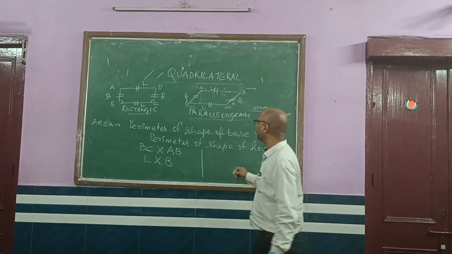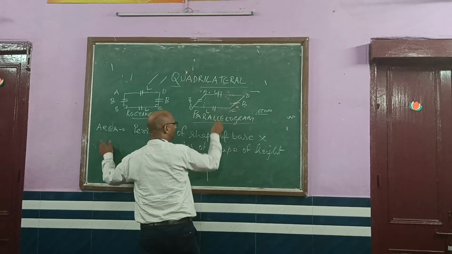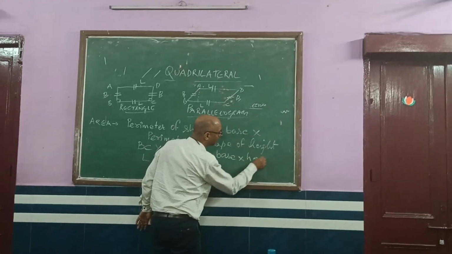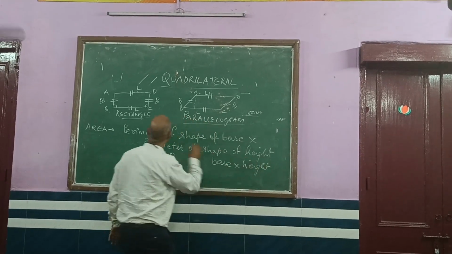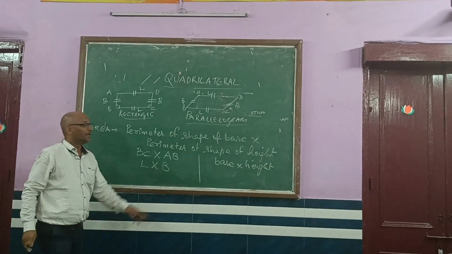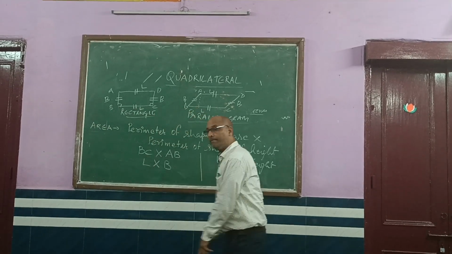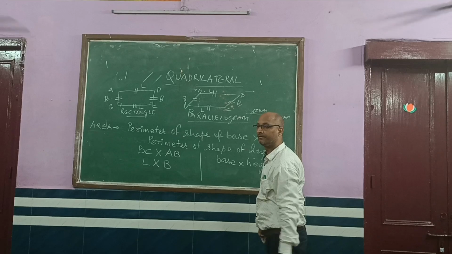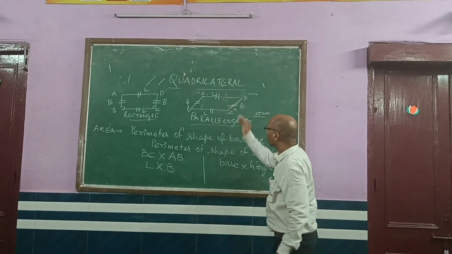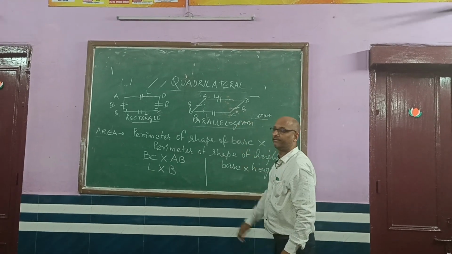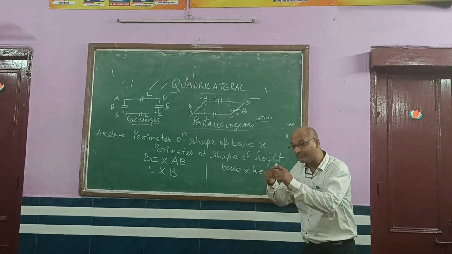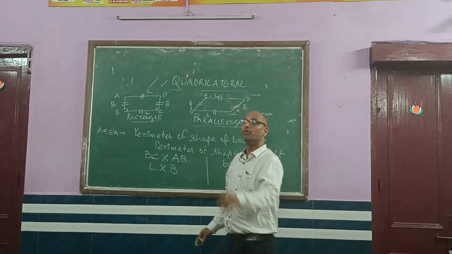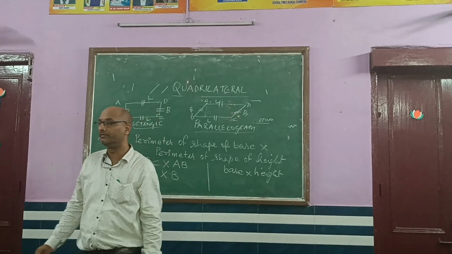So what will I be writing? For area of parallelogram, you will be writing only this. Base into height. This is the area of parallelogram. Why have you not given any name? Because in this case, there was no height. As there was no height, what's the use of giving only the name of base? Understood? So there has to be a reason behind it. Is that clear? All of you have understood? Who has not understood? Let me know.